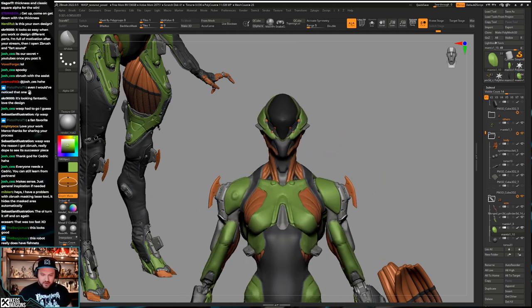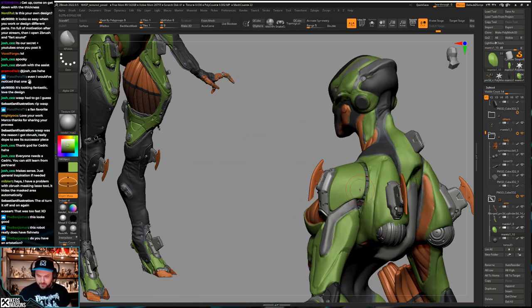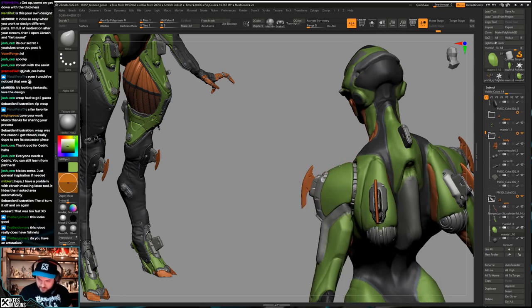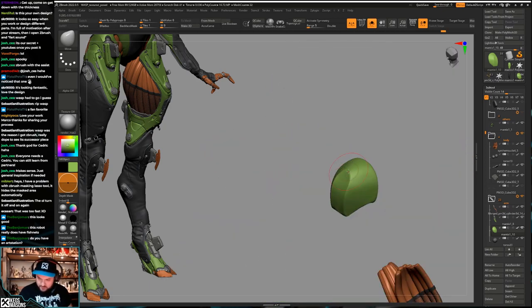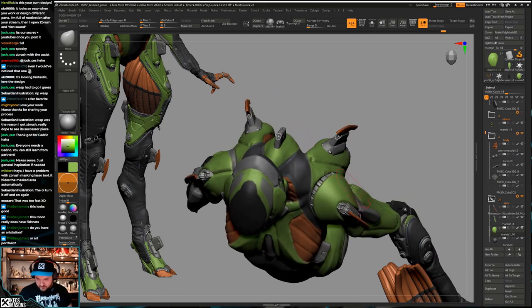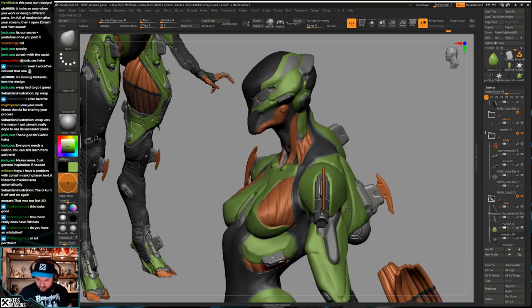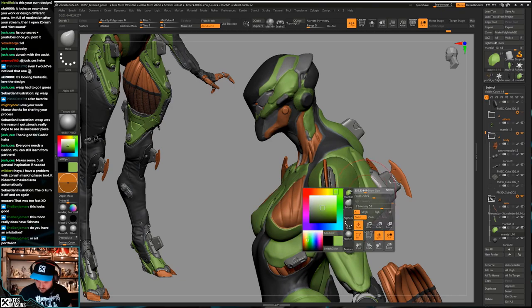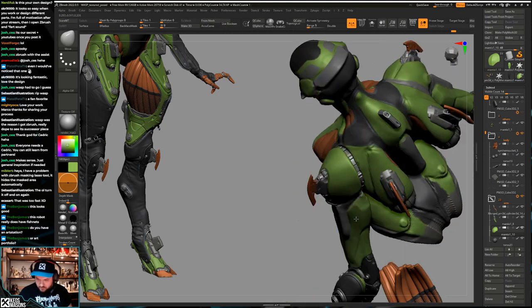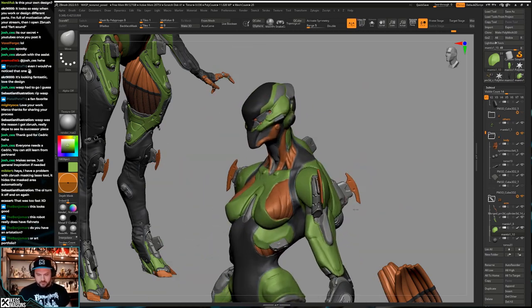Now the question is, have I lost some roundness? Like this piece here should have been a bit rounder, maybe. So I'll probably just use my move brush to go and get a bit of that roundness back. All right, should be good.